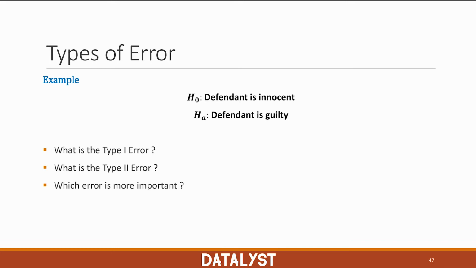Now, which error is more important? This depends on the context, as with all things. This is a cost-sensitive example in the sense that for some cases, maybe the false positive is more important than a false negative and vice versa. So if, for example, the cost of someone being found guilty is that they have to pay a small fine, and we made a mistake there, then this might not be such a big deal. But if the cost of someone being found guilty when in reality they're not is that they go to prison for life, then this is a much more serious case. So really, which kind of error is most important depends on the problem.